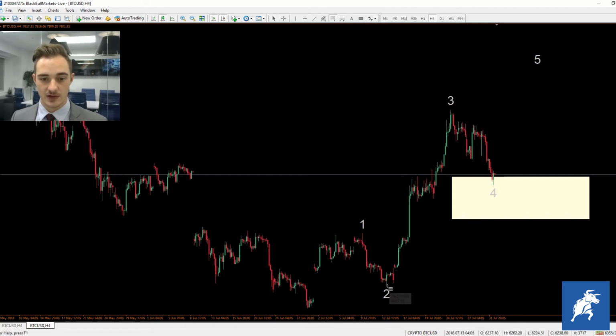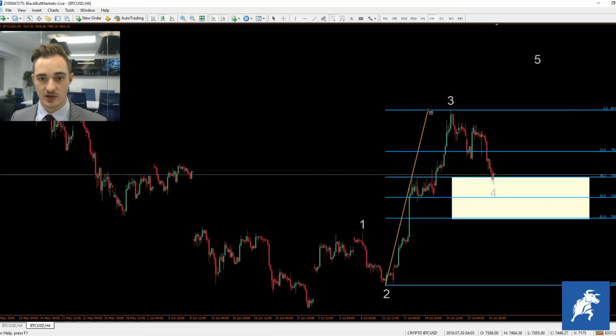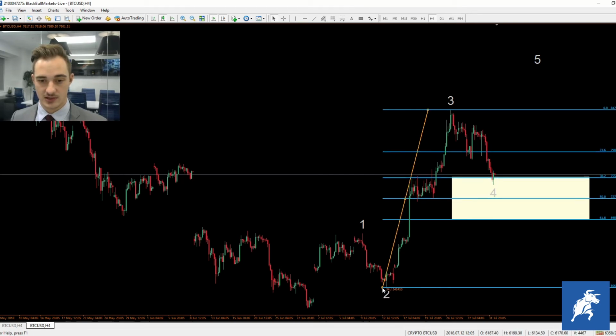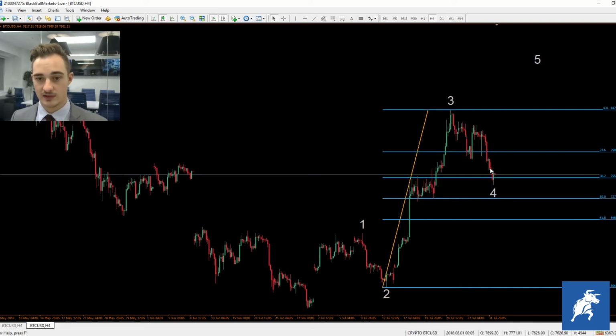So if you guys do know something about Elliott Wave, you know that it goes hand in hand with Fibonacci ratios. So you can see, like I said, it has stalled on that 38.2, or I wouldn't say stalled, but it has moved down to that level and has made a nice big green, bullish candle to the upside. So we'll see what happens there. Like I said, we still have this whole area to play around with.